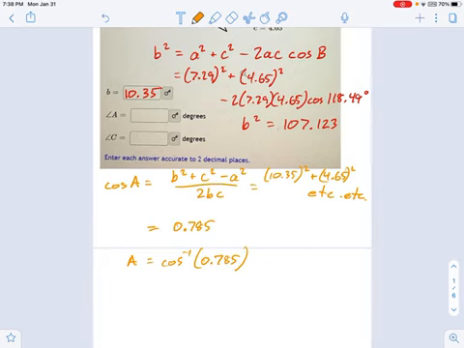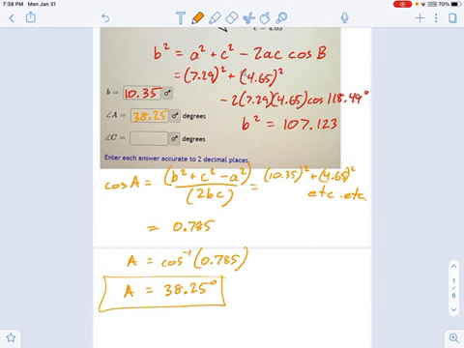So honestly, what I do, if you want a little advice, is I'll do the top and then divide it by the bottom in my calculator. I don't try to do everything at once. But in the end, what you're going to get is angle A equals 38.25 degrees. So that's the way you approach this. If you want, you can find angle C in the same method by doing cosine of C equals, big ugly fraction, solve it all.